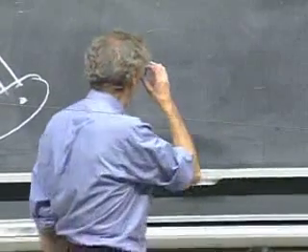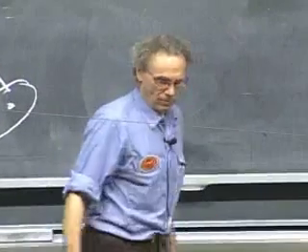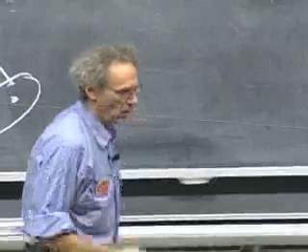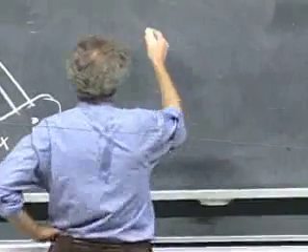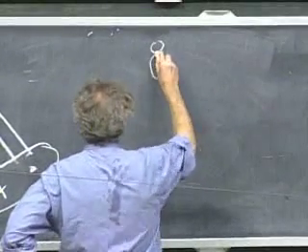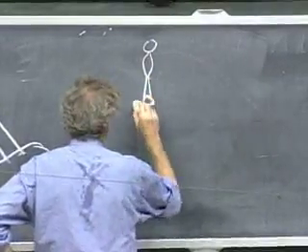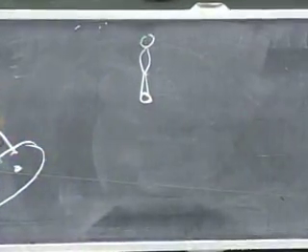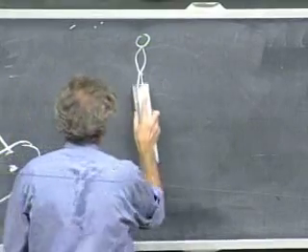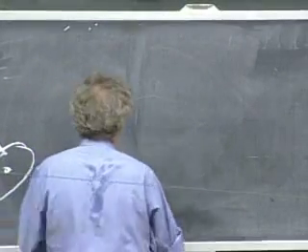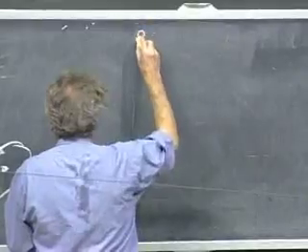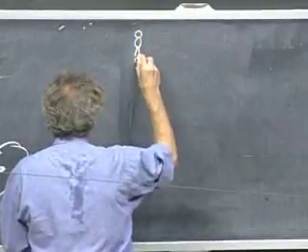Let's now turn to a rope walker. We have a rope walker. Here's the rope walker, and the rope walker standing on the rope. I'll make the rope walker a little smaller. You'll see shortly why I make it a little smaller. This is the rope walker. This is the rope.